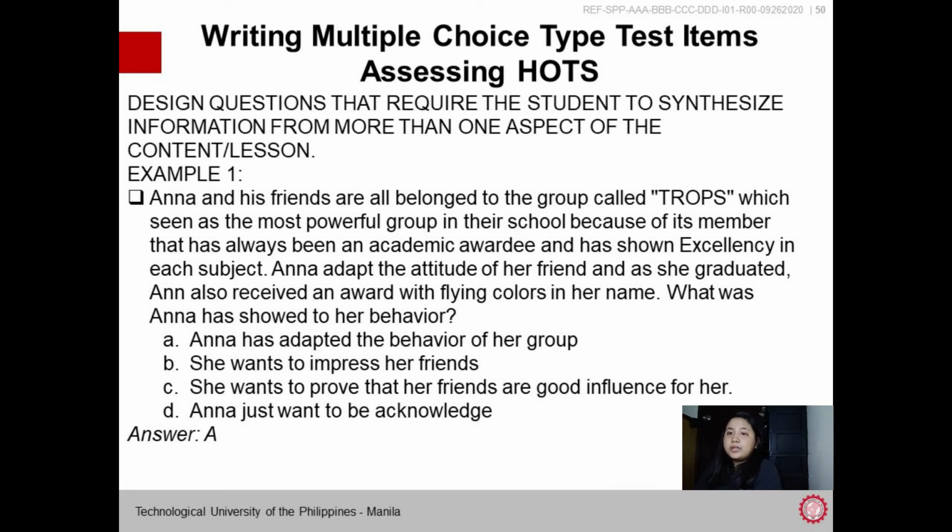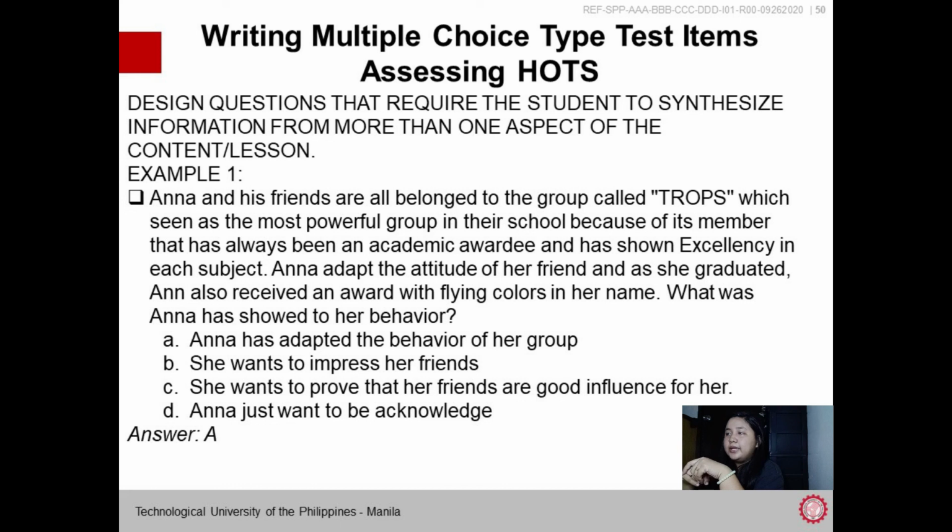Sa STEM, the students or the test takers will not only be reading the text or hindi na siya through memorizing, di ba? Kasi situational na siya. So yung knowledge ng students is dapat applicable na sa kanya, di ba? Yung lessons is applied na sa sarili niya.